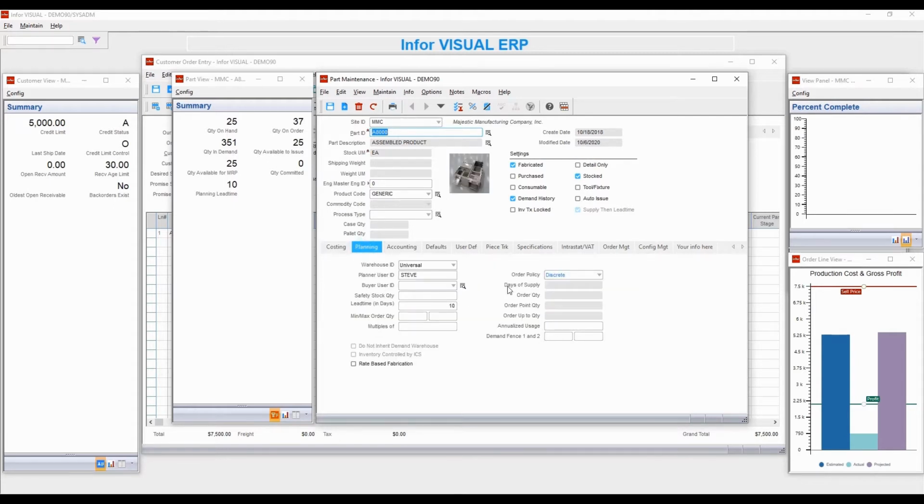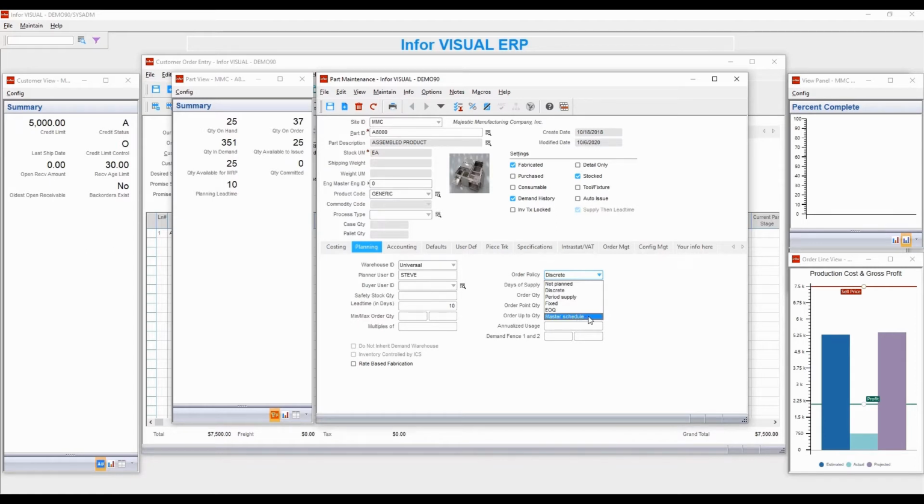So here's where we can identify what type of order policy we want. Discrete basically means we want the MRP system to go out and plan one for one. So every time it sees it needs this, plan an order for it. I can do period supply, which says, hey, if I need this, also look X amount of days that I tell it into the future to see if there's any other demand for that item that I should also combine into a single order rather than creating separate orders along the way. And then I have some other options here, but we'll talk about those later.